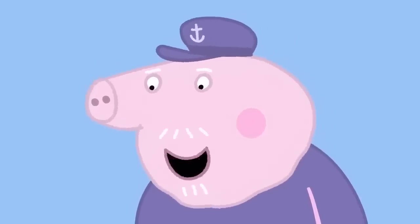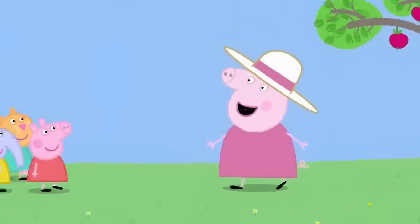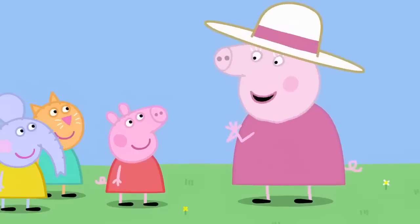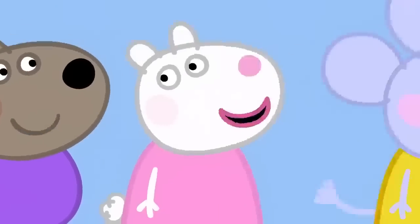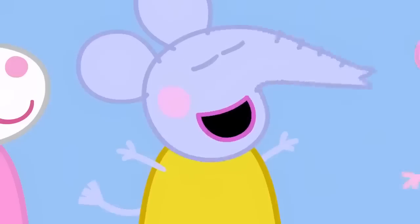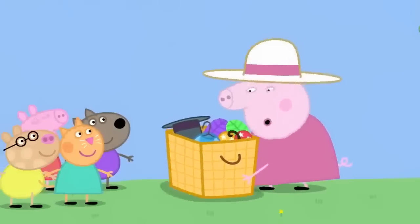Why don't you make your own circus? Yes! We can call it Peppa's Circus. Have you finished putting up the tent, Grandpa? The guests will be here soon. Granny, we're doing a circus for your garden party. What a splendid idea. Can we dress up? Of course. I'll get the dressing up box. We can be clowns. And strong men. And jugglers. My daddy was in the circus. Wow! What did he do? He sold tickets.